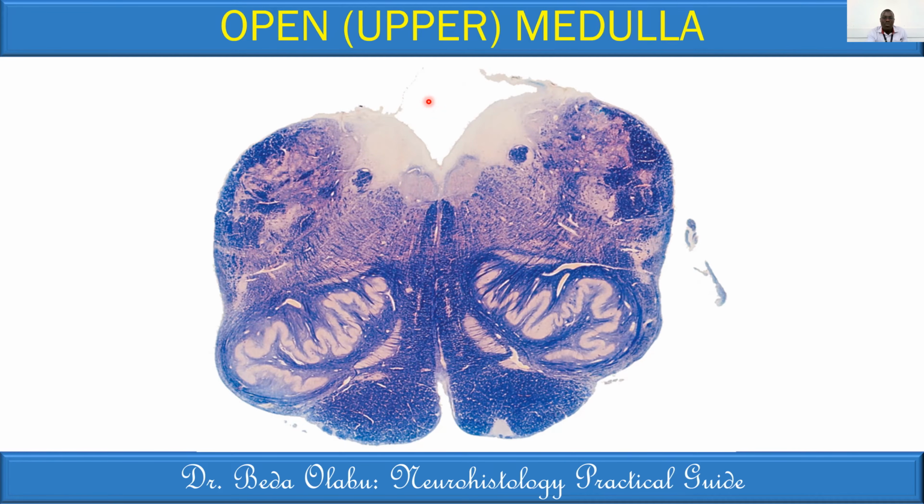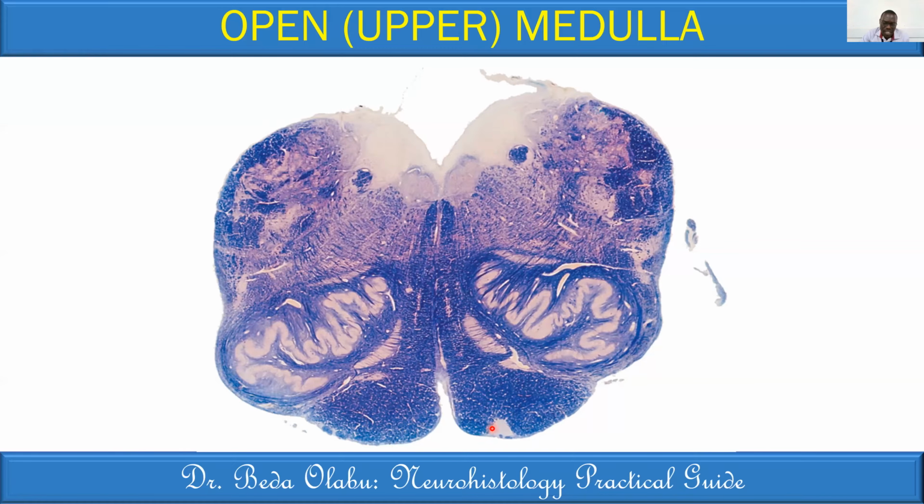So remember that when we use the term closed medulla, it means that the medulla oblongata has enclosed the ventricular space. There is tissue of medulla around the ventricular space. In other words, it has a central canal. This one doesn't have a central canal, this one has the fourth ventricle. So as long as there is the fourth ventricle, it is an open medulla, and you know it's open medulla by this open book appearance of the fourth ventricle with periventricular gray.